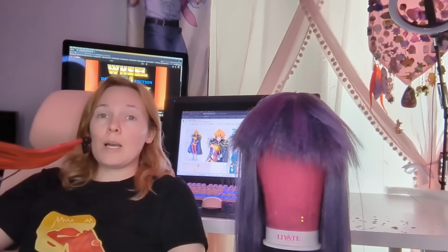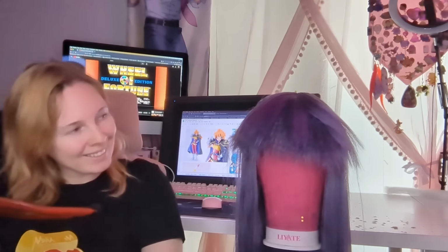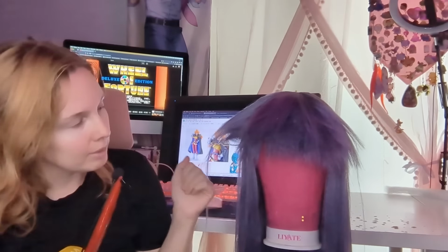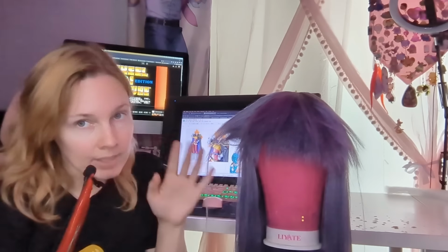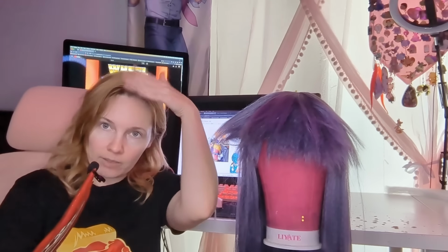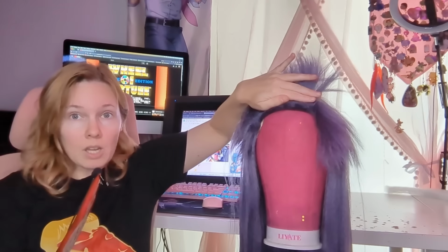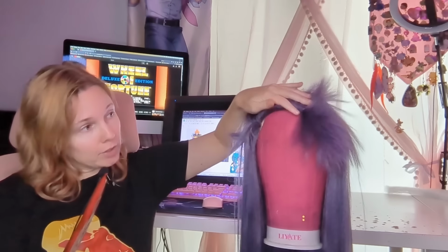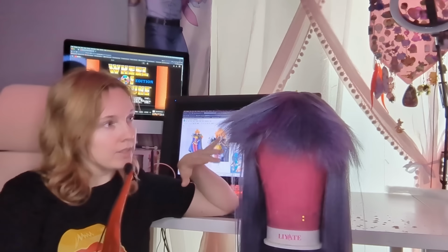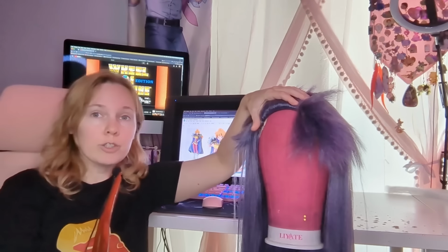Zelos sure was easy, but now I'm back to some 90s anime character design bullshit. Last but not least, Naga, the character that I am cosplaying. Naga is going to be pretty similar to Gowrie and Lena, except for the fact where you can actually see her hairline. Whereas Lena and Gowrie had bangs that covered everything, her hair goes up, which means I will be creating a false hairline under here. Once again, cutting some wefts out, sectioning pieces off, making little quilt bedding structures, and just sort of hoping for the best.